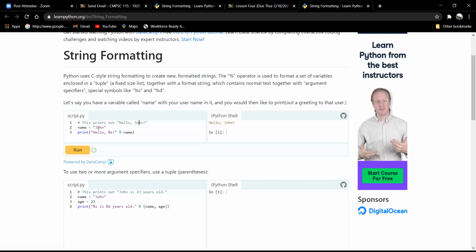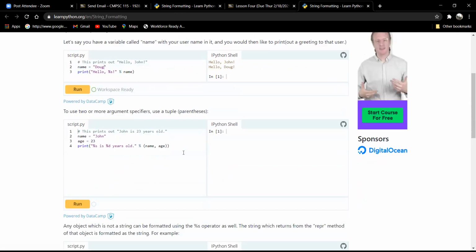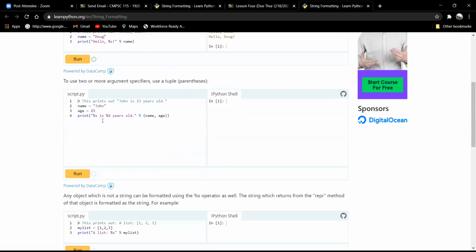I think I could change this actually. And I'll run it. And you can see there it prints hello, Doug. So if we move down one, in this one, we have John and his age, okay? Notice when we put that one between the 2 double quotes, the first one is a placeholder for a string.